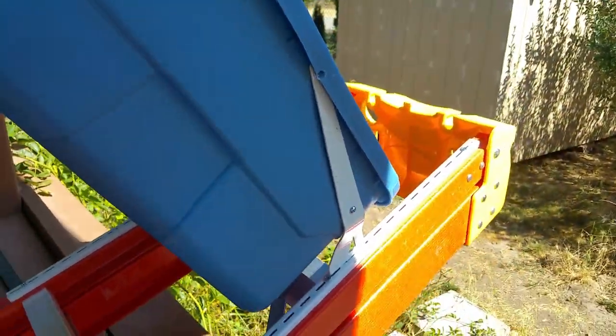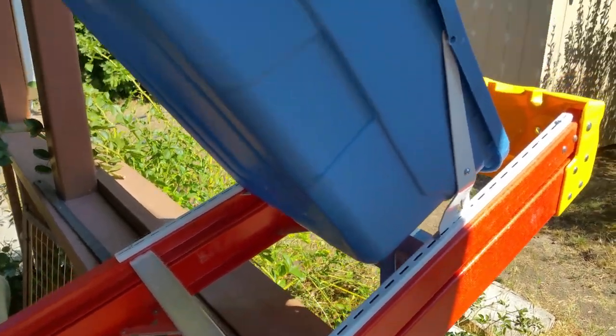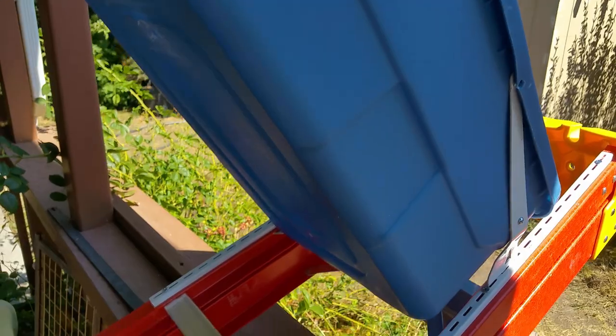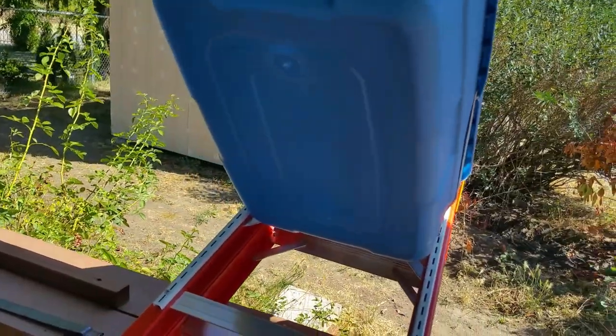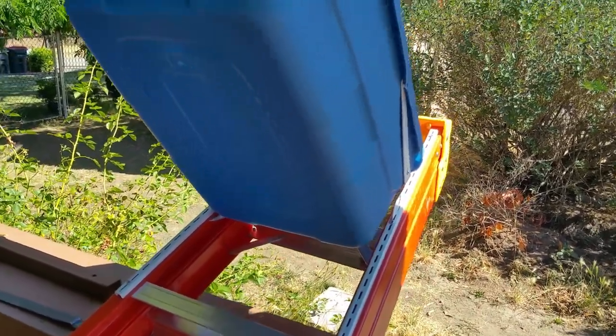If I lean it up against something, there's nothing sticking off that's really going to scratch anything. And it allows me to mock up some other tubs if I need to, or shelving. I can use the shelving standards for a number of different hanger options. I could even make roller hangers and a number of different things. So I'm super stoked.